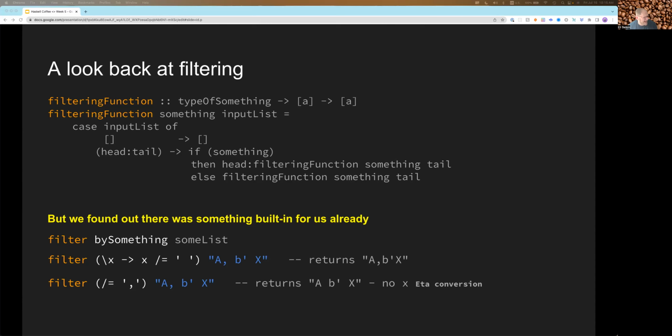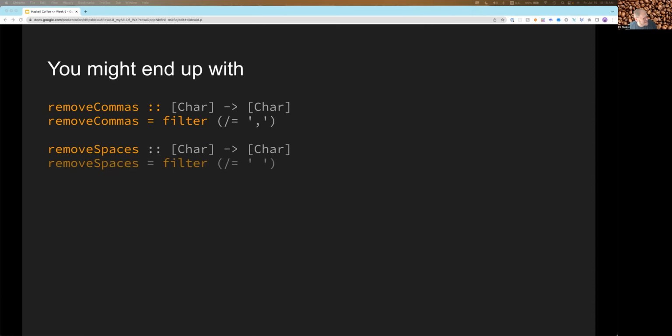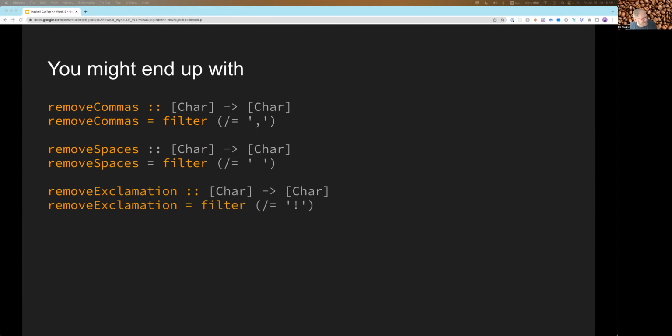it's really compact. And so then we could do this for each element that we don't want, right? We could filter out, you might end up with something like this. Okay, remove commas, filter not equal comma, and then remove spaces, filter not equal space, and then remove exclamation, filter not equal exclamation.